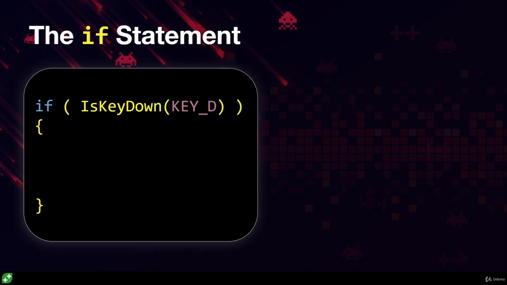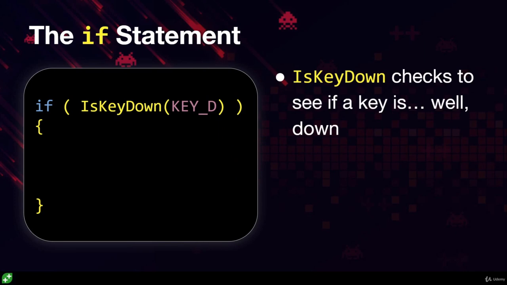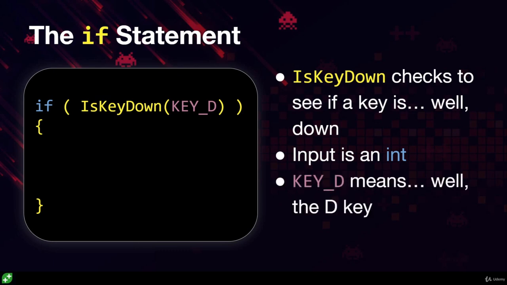Now, Raylib contains a function that will tell us whether or not we're pressing certain keys. It's called isKeyDown, and it takes an input for the key. Now, this input is of integer type. So how are we supposed to know which integer is used for the D key? Well, just like Raylib has a bunch of variables for each color, it also has a bunch of variables for the different keys on the keyboard. These variables just magically work with functions that expect a key, such as the isKeyDown function. If we want the D key, then we can use the variable KEY_D in all caps.